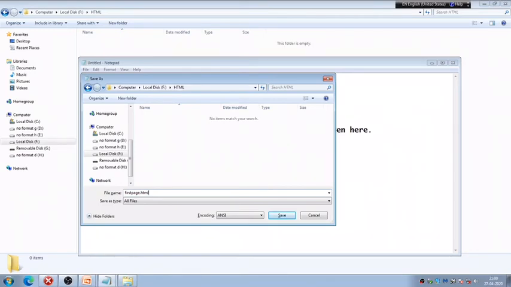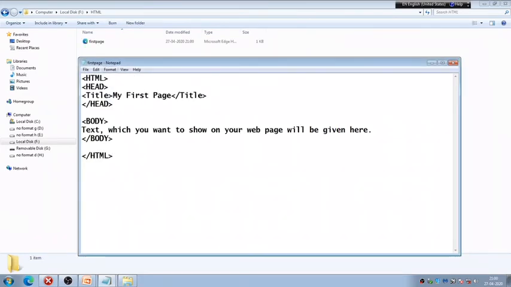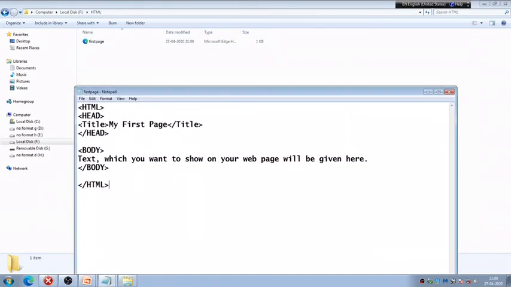Now click on Save. When you click Save, a new file is created in your selected folder with an icon. This icon is your default internet browser.